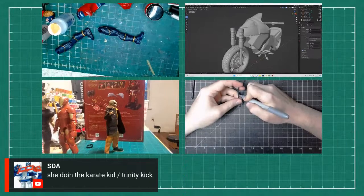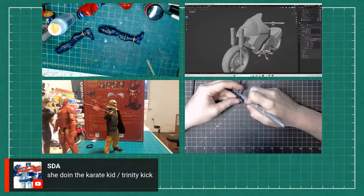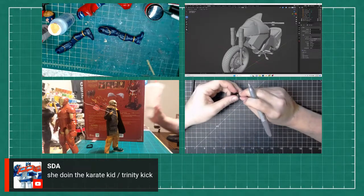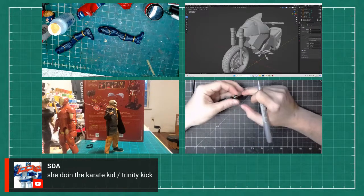Cool. Oh, on the bright side, I have all of the parts for the Hell Cycles done. I'm just making sure that all the resin is cured properly, and then I will start packaging them up.